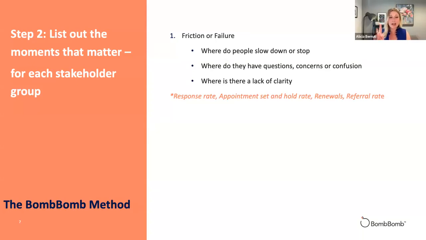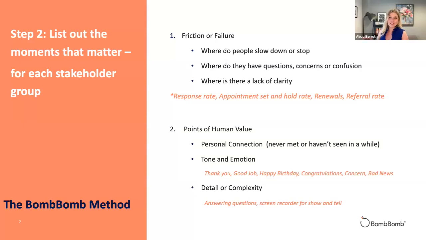The second way that you can also start thinking about the moments that matter throughout a customer's journey are what are the points of human value? So friction or failure, number 1, where are people getting confused? Where do they drop off? Where are you having to spend extra time? And also, where are those human value points, the personal connection? Like if you haven't met someone face to face before, or you haven't seen them in a while and you're trying to re-engage them, well, that's a really high point of human value, that personal connection piece.